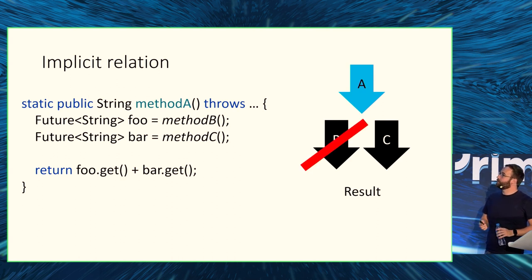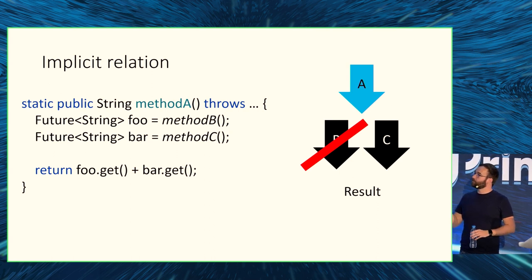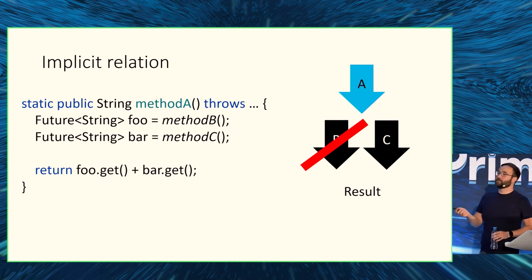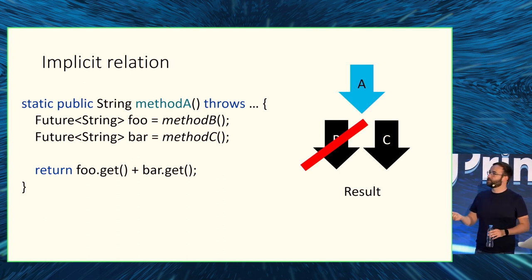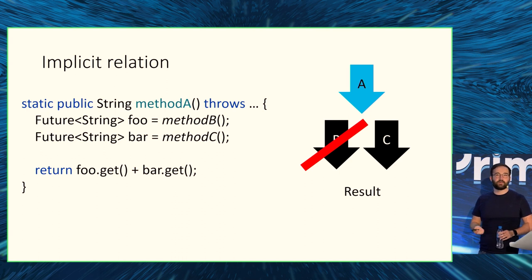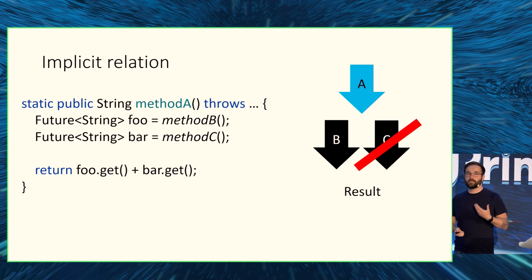So now what happens if method B throws an exception? When method B throws an exception, that thread will clearly be done. It won't run anymore. But method C, which also has a thread, is still running. So I now have to go fetch it and cancel it myself, which is possible, but it isn't really nice. And it's more code for me to type, and less code is more maintainable. But the same thing can happen with method C. And with method C, it's also a pity if it fails, but it's a little bit worse.